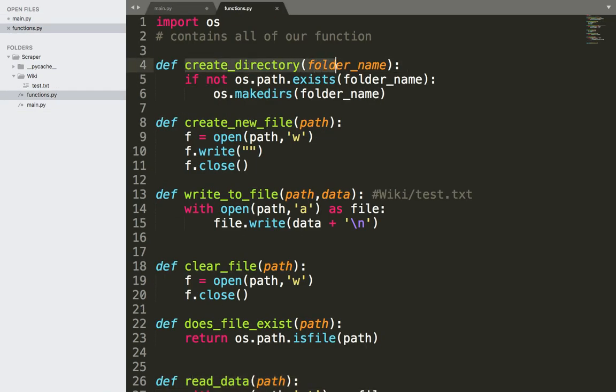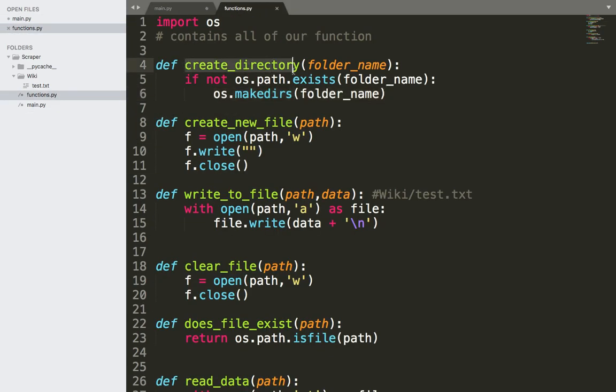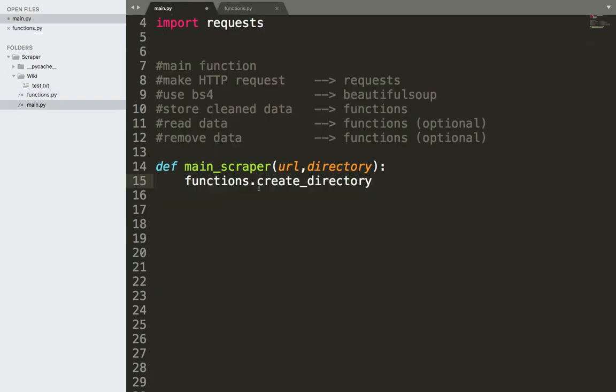This create directory will, first of all, check if that directory exists or not. If it exists, then it's not going to create it again. If it doesn't, then it's going to create that directory. So we need first to call this function create directory. So let me call it here, and then I'm going to pass the directory.